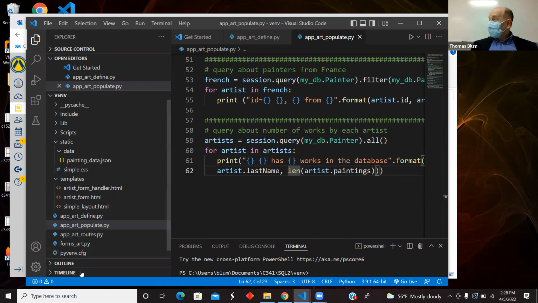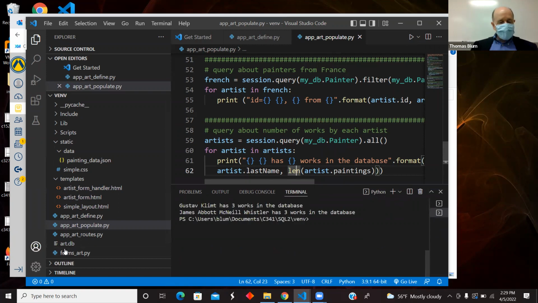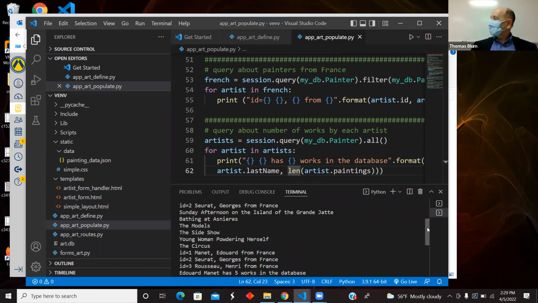So right now, again, I killed the database. If I want the database back, I run the Python program. This is not yet Flask. I usually run Flask from the command line. This is just regular old SQLAlchemy Python. So I'm just going to run it by clicking my little arrow here. And it picked up the art database over here, and you can see in my terminal the results of my query.